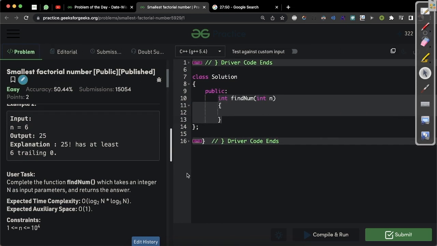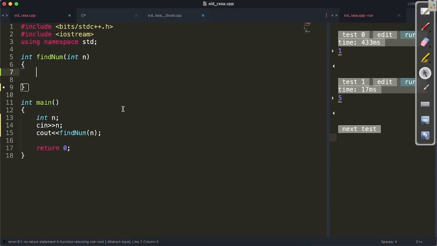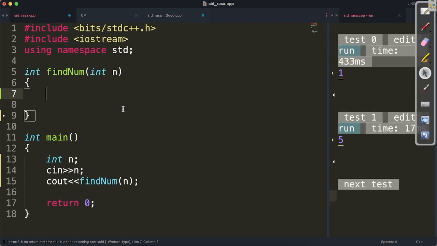Now, as the space is not that large, what I would consider doing is going to my local editor, and then I would code it. The same function is loaded here. I would code it, run it for the sample test case. Sample test cases are already loaded here. And then I would copy paste the same thing to the GFG editor. Let me know in the comments if this is feasible for further explanations or not. Else, I would just switch back to the GFG editor only, because this has a better visibility.